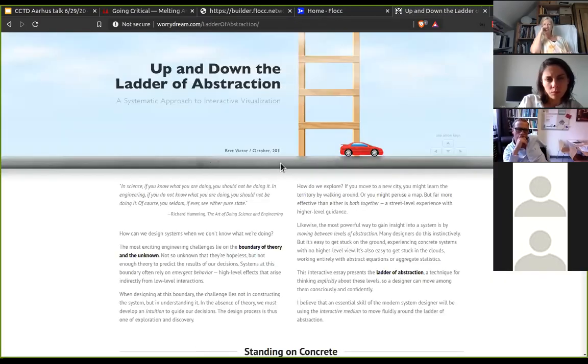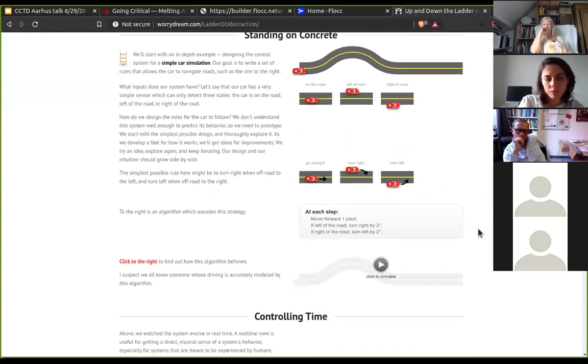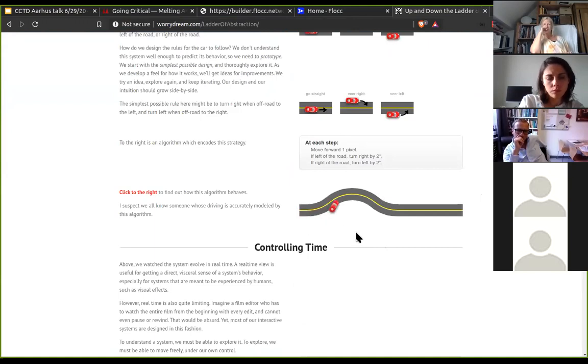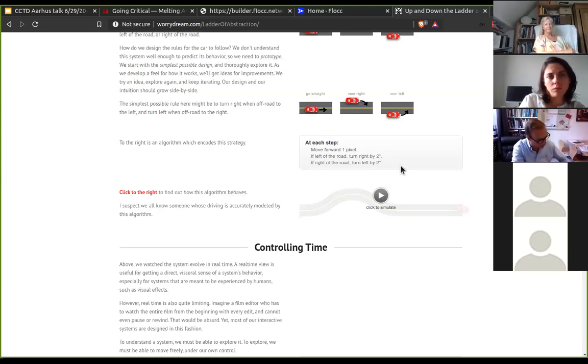This is early in internet terms, from 2011, a sort of explorable style article where you can scroll down and simulate this. It's really about computational thinking and about this car doing what happens in an agent-based model: at each discrete time step, it moves forward by 1 pixel. If it's left of the road, turn right by 2 degrees. So it's following these simple rules and letting you see how they play out over time.